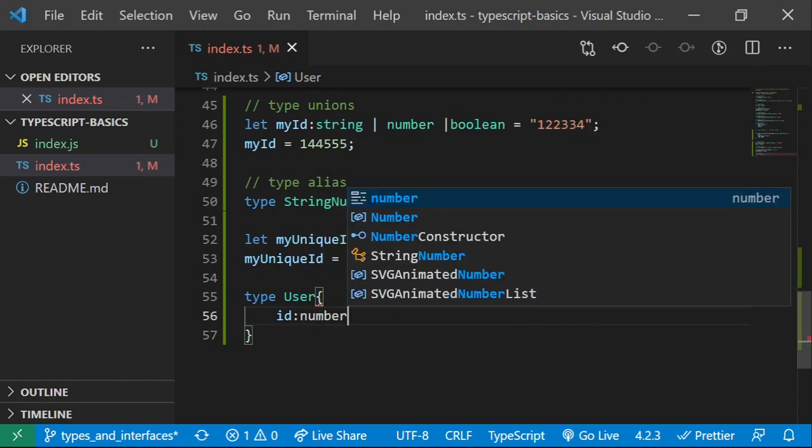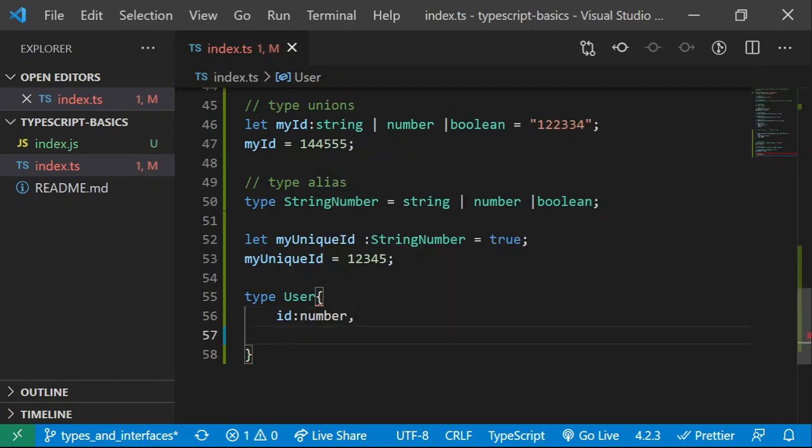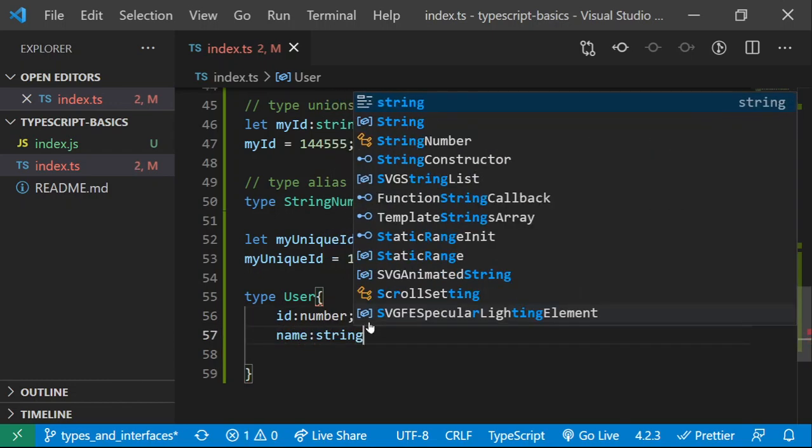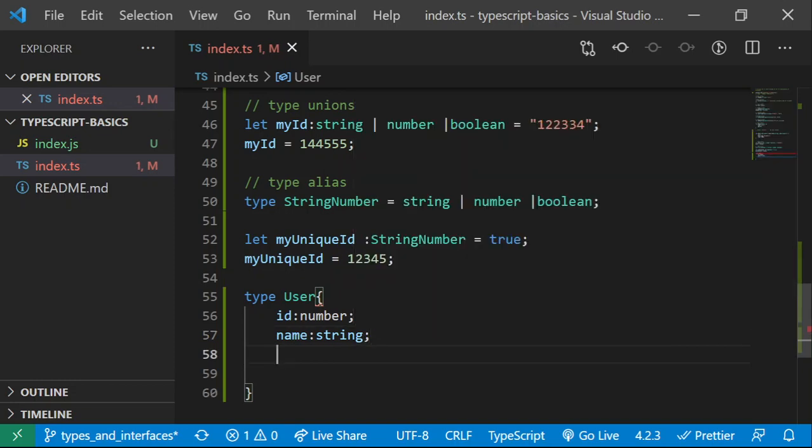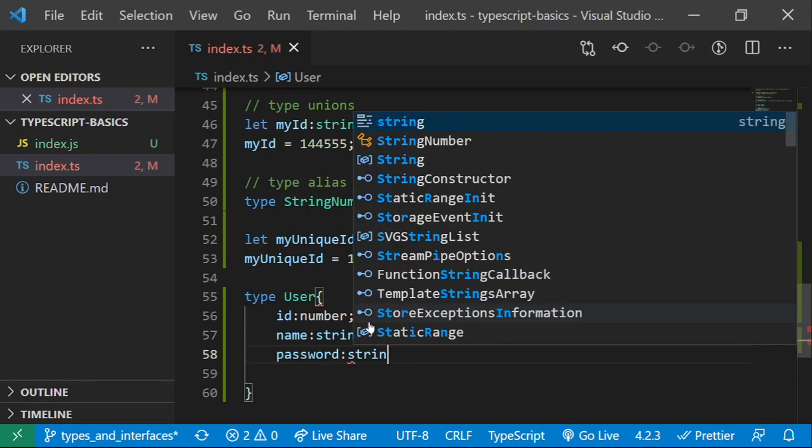Then put a semicolon, and maybe a name, which is a string. Then maybe a password, which is also a string.